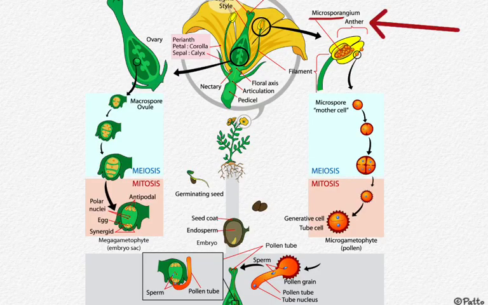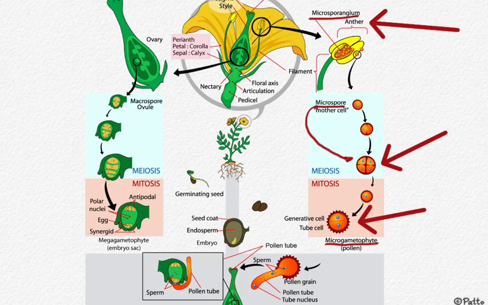So if you take a look on there, we have a microsporangium, this place that's going to be producing the spores. It's the same as it was before, and by meiosis we are going to be making many spores. The spores are going to be dividing and making a pollen grain, which is the microgametophyte. It's the tiny little plant, the equivalent of the heart in the pteridophytes, the equivalent of the little plants in the bryophytes. It's exactly the same as it was before in the coniferophytes. The pollen grain is the microgametophyte.